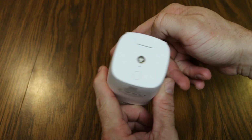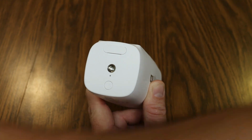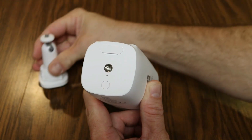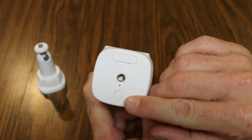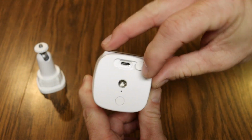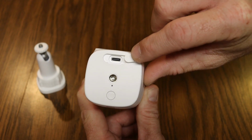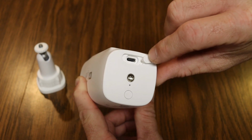If we flip to the back, we've got the area where we are going to screw in the mount. We'll take a look at that in just a second. There's a sync button on the back, and then to charge the unit, in addition to the solar panel, there is a cover, and under that is a USB-C port to use a USB-C cable.